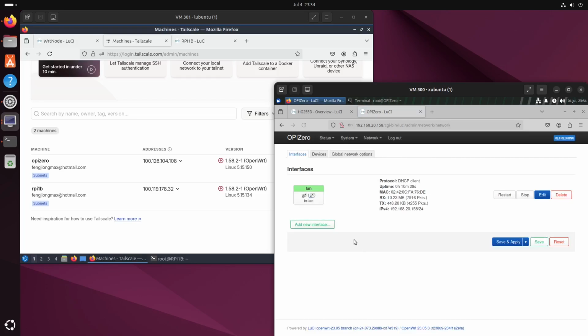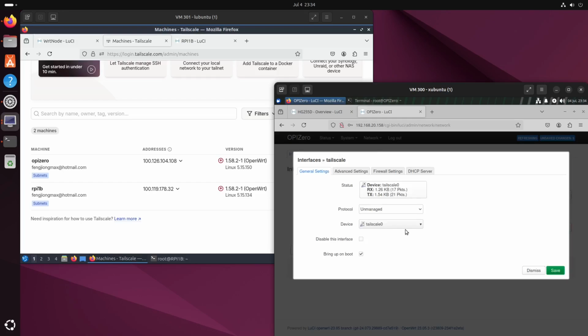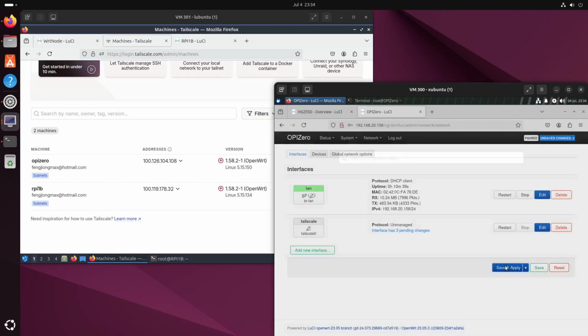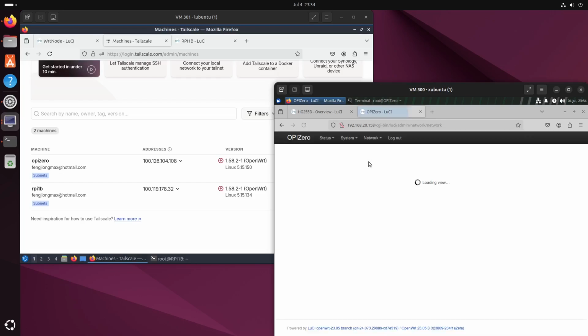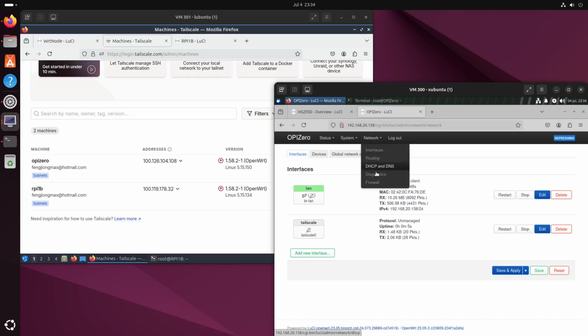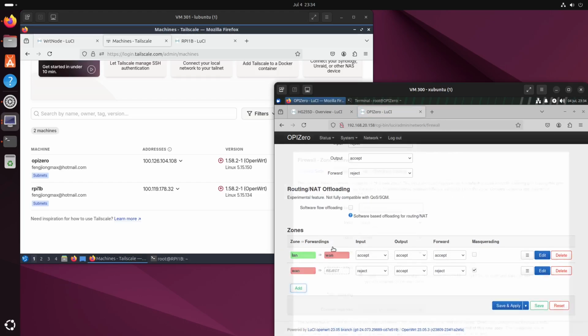Go to interfaces. Add a new interface, name Tailscale. Protocol is unmanaged. Device is tailscale0. Save and apply. And go to network, firewall, zones, add.